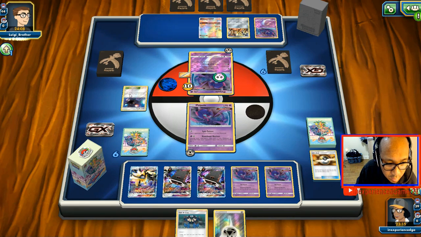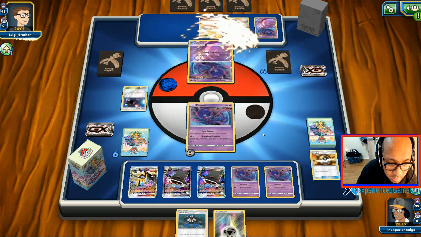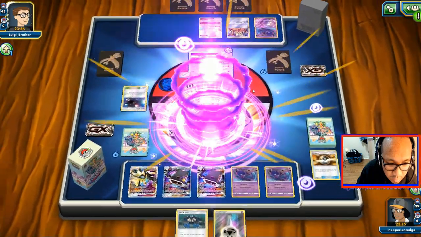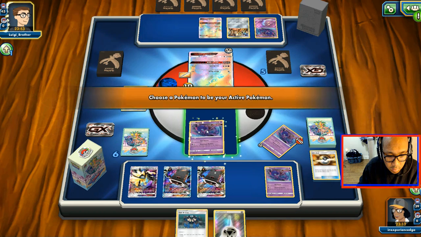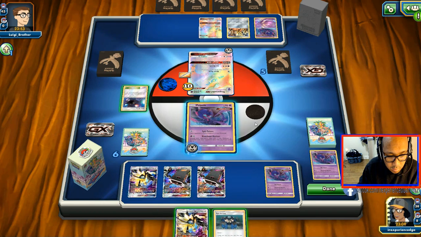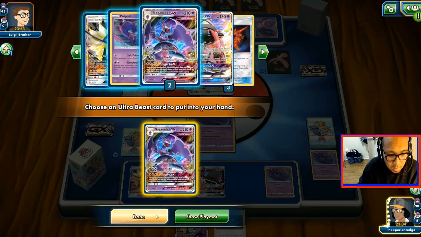So I mean, if you don't have Naganadel, then I don't know what to do. So Naganadel play right here is not bad. So this is gonna get one hit regardless. So it's got no supporters, that's good for us. Alright, it's time for us to shine here. Perfect. So we get another Naganadel out.